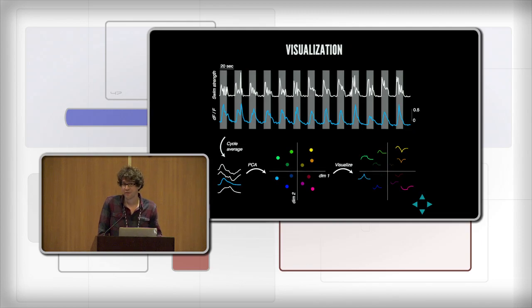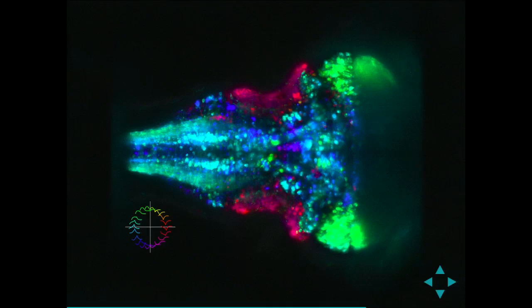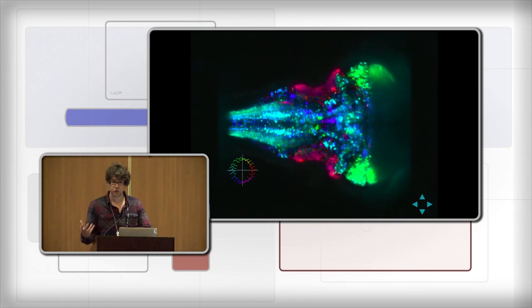So by coloring every single little time series this way, essentially we can go back to the brain and generate a map of the dynamics. And that's what I am showing here. So this is now an image of the same brain that was shown in that movie, but we've created essentially a color map of the dynamics of its neural response to this onset of stimulus and swimming. And the key in the lower left shows how different colors map onto different shapes of response.